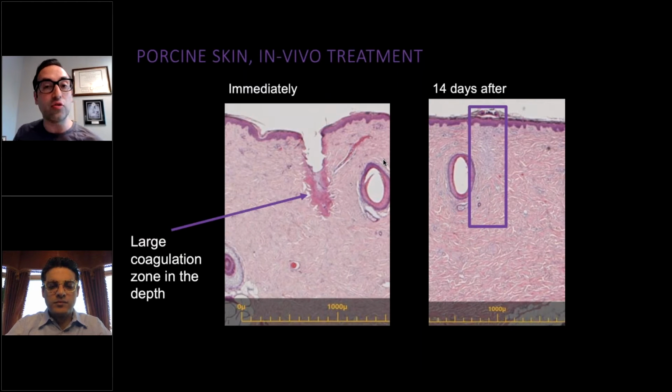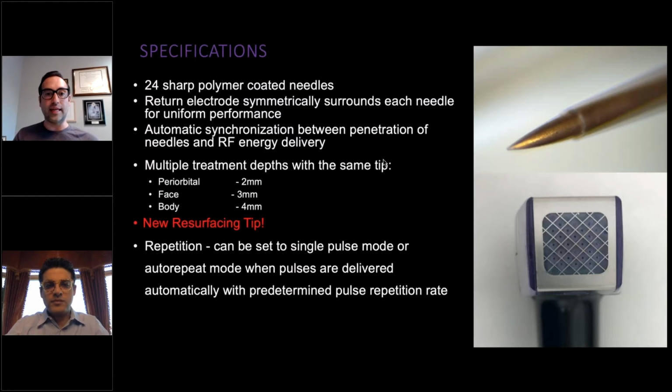And this will make sense to you when I share my protocols for why, for Fitzpatrick types 4, 5, and 6 skin, I don't use more superficial needles, because I want all that energy to be delivered deep. And so that's really the key.